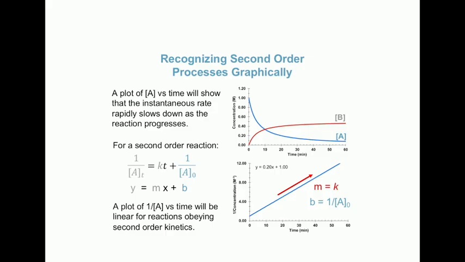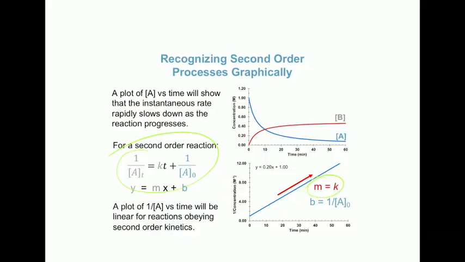Generally, these are the same kind of treatments. The linearized version, now you're plotting 1 over the concentration of your starting material against time to get a linear plot. That linear plot has a slope. The K is the slope of this value, and again, it's not the negative slope because of how the integration actually sits up.